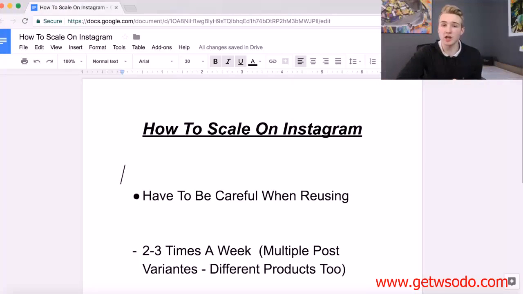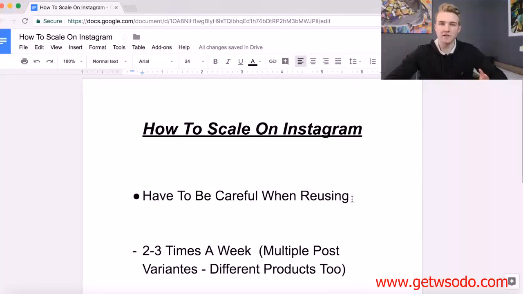Once you get some traction with influencers, you're making some money, right? Whatever it is, 50 bucks a day, a couple $100 a day. How do you scale? How do you approach that? How do you do it effectively? There's a few things you have to do, because if you don't do it right, you're gonna end up going backwards and not being able to make it work at all. So there's a few things you gotta be careful of when scaling.